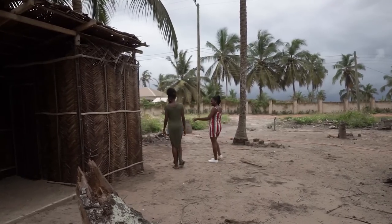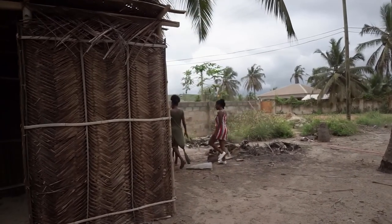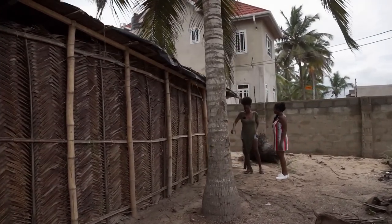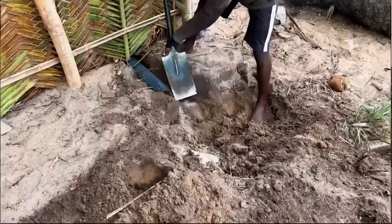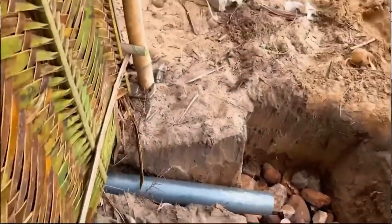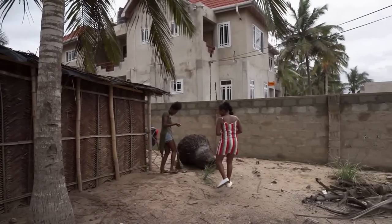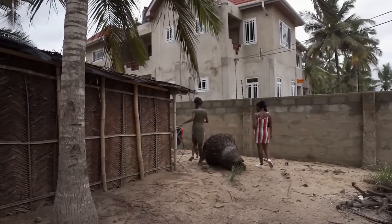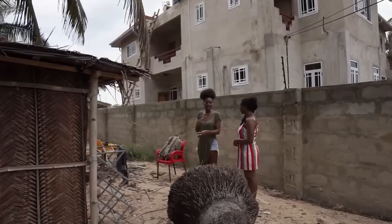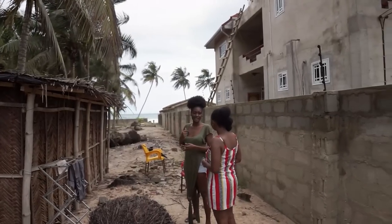So this is the back — your backyard. Right here we're on top of the sanitation. There's a long pole that goes into the ground. They dug a deep hole and put rocks in it so everything is flowing. I've done my laundry by hand twice, but for the most part I either wash my laundry next door or pay someone to do it. When I do wash, I just sit here and it dries.